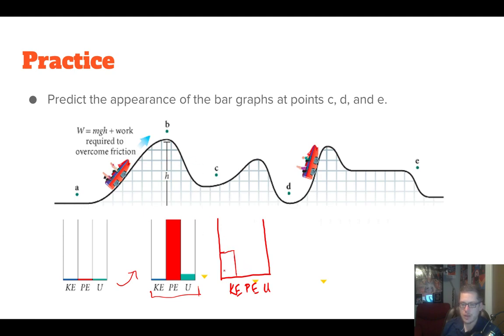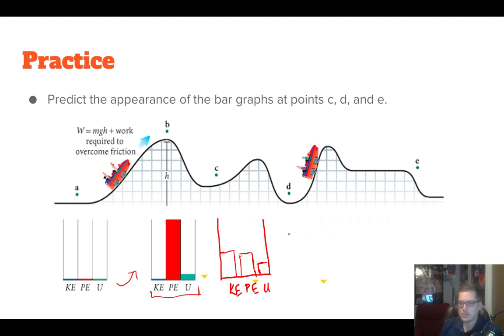We're moving pretty good. Our potential energy is going to be lowered, probably a little less than half of what it was before, because it's a little less than half the height that it was before. And then the internal energy, what happens to the internal energy as we go? Well, the internal energy has to increase from here because it's going to gain even more internal energy as our ride goes on. So our internal energy is going to be higher than it was before. Now please forgive me, but technically these three bars should add up to the same height as these three bars because that energy should be conserved.